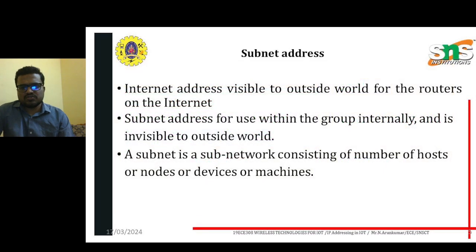Subnet address. A subnet is an additional addressing unit which converts the bytes to the protocols, and then forwards them to the routers. The subnet address is used within the group internally and is invisible to the outside world, because it is under the operation of an internal unit. A subnet is a network consisting of a number of hosts or nodes or devices or machines. It is used for a lot of machines, devices or nodes.